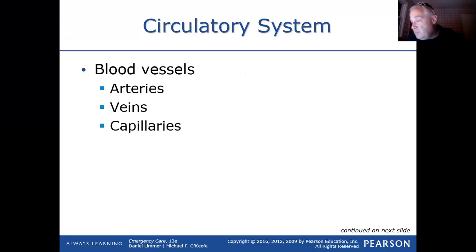Okay, so we have the slide up that says circulatory system, and now we're up to the blood vessels. So we said there's three main types of blood vessels. There's arteries, which bring blood away from the heart, okay? And they tend to be high in pressure, and they have high oxygen levels, with the exception of one artery that we said was the pulmonary artery. That's the only one that's low in oxygen because that's bringing blood from the right side of the heart, which is always low in oxygen because it's used up blood, to the lungs.